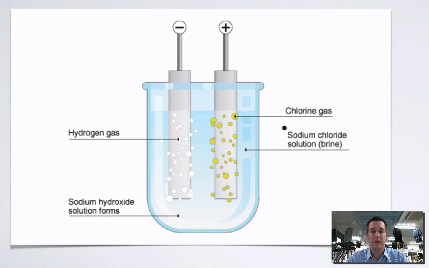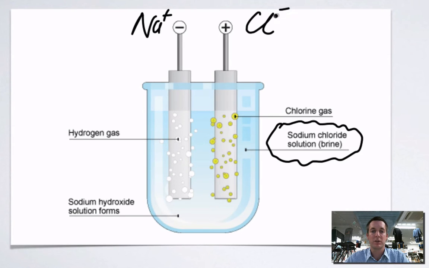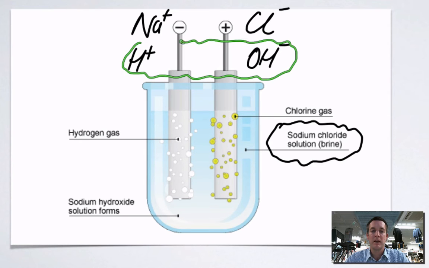Well, let's think about what would happen if you electrolyzed molten sodium chloride. You'd have sodium ions going to the negative electrode, and you'd have chloride ions going to the positive electrode. And we should be able to decide by now which one's going to get oxidized and which one's going to get reduced. But because we're in aqueous solution, we're also going to need to consider the hydrogen ions and the OH minus ions. And then, as if that wasn't complicated enough, because there aren't very many of these, we need to consider the fact that water itself could get oxidized or reduced in this cell, and so we're going to need to look for some half equations where water is gaining and losing electrons.